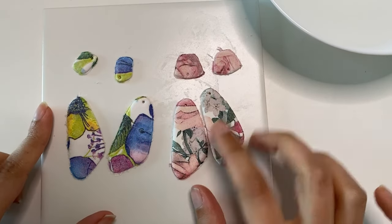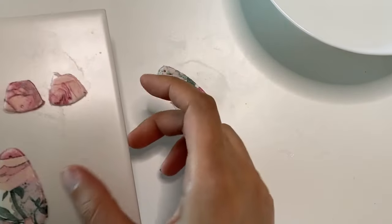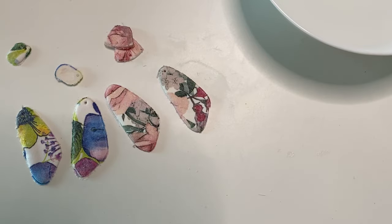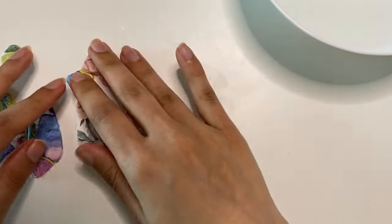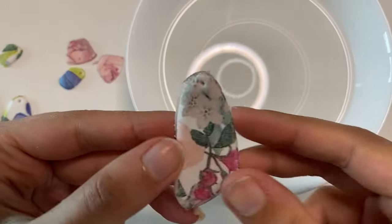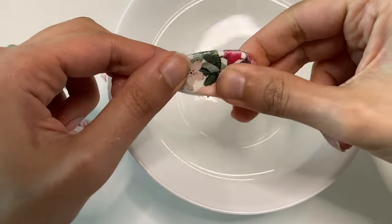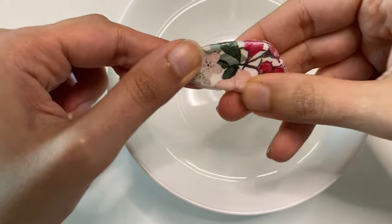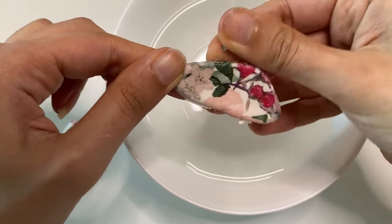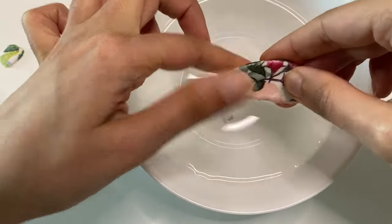So I baked my earrings for 1 hour at the temperature that was written on my Fimo clay packaging. I let them completely cool down, and here we are. So now I have a bowl of water, and I want to take the extra layer of napkin off my pieces. So I take each piece, soak it in the water, and start rubbing my thumb on the pattern. As you can see, the tissue will come right off and the ink stays in place. I continue doing that for all my pieces.